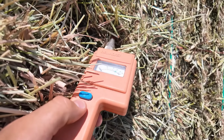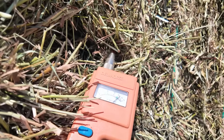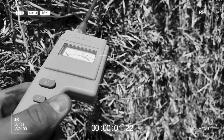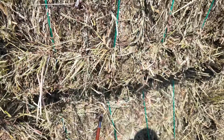I'm gonna show you some probes I took in the field. I'll put some pictures up on my phone now. But look at this. This stuff's probing 22, 23%. There's still above 20 all the way out. I'm not too happy about, oh, I did that wrong. I was on the check. Hang on. Still above 20. I was pressing the wrong button. 19, I don't love that. 16, 17, not a huge fan of that.